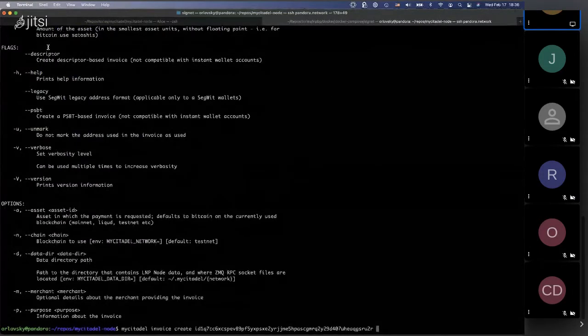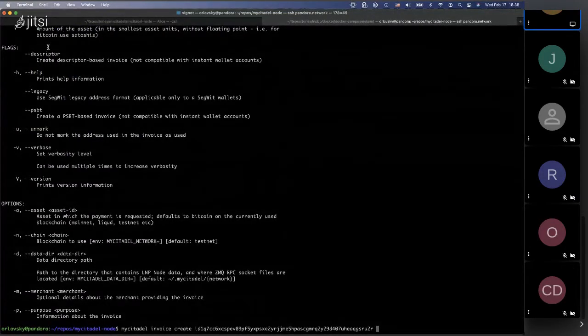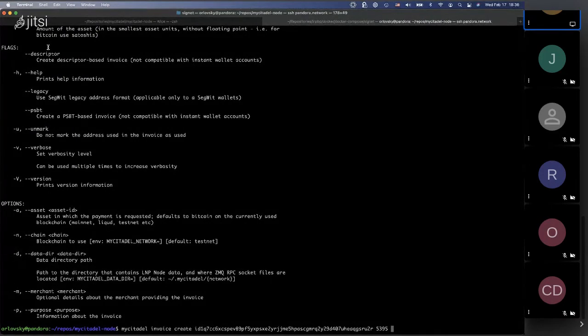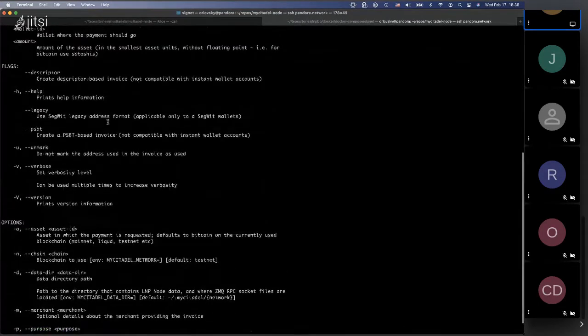Wallet ID, I need amount. Let's say I would take 543 something. And then I need to specify an asset, because otherwise it will be an invoice created with Bitcoins, actually testnet Bitcoins, which I don't need right now.